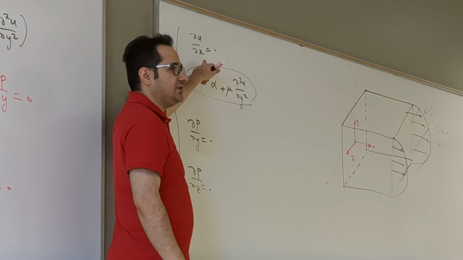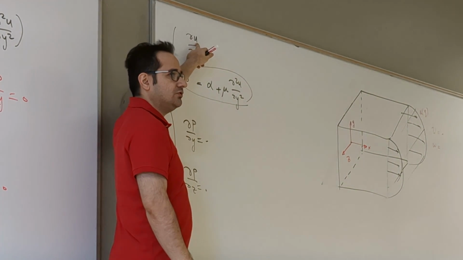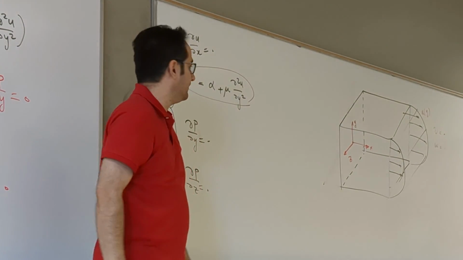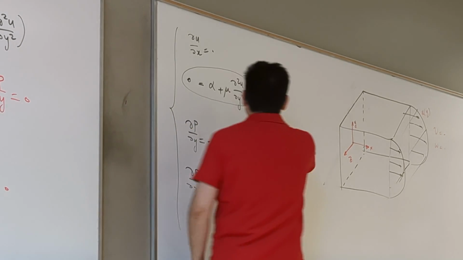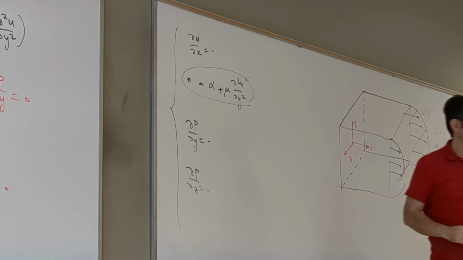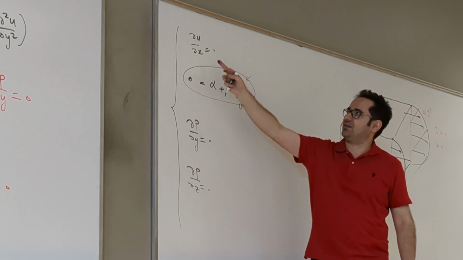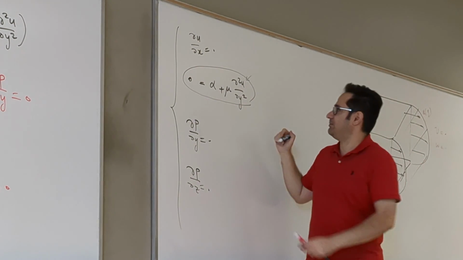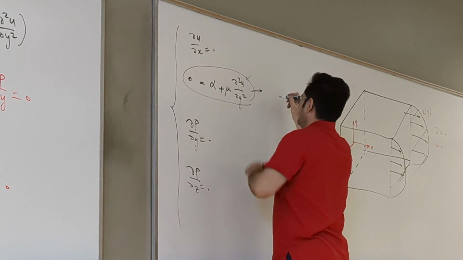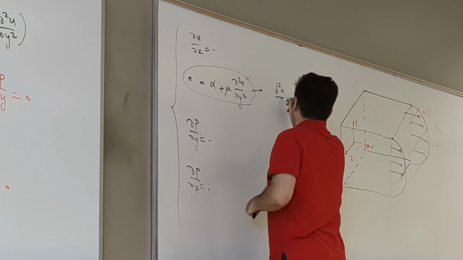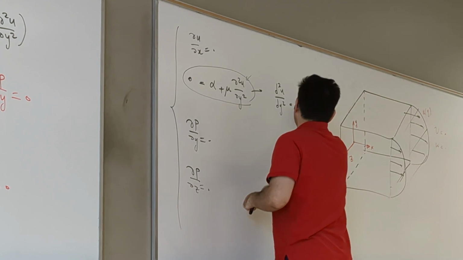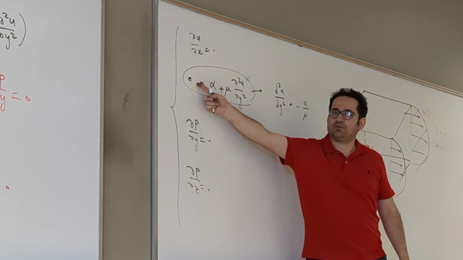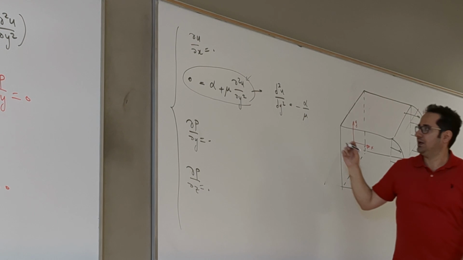What about the velocity field? You already have velocity u, the derivative in x is zero, but u is not zero, right? Now for this, can I solve this equation? So if the derivative of u in x is zero, that means u is only a function of y. Do you agree? So take everything to the right, you get the second derivative of u with respect to y is equal to negative alpha over mu. Just rearrange that, keep the second derivative here, take alpha to the left side, and then solve this equation.